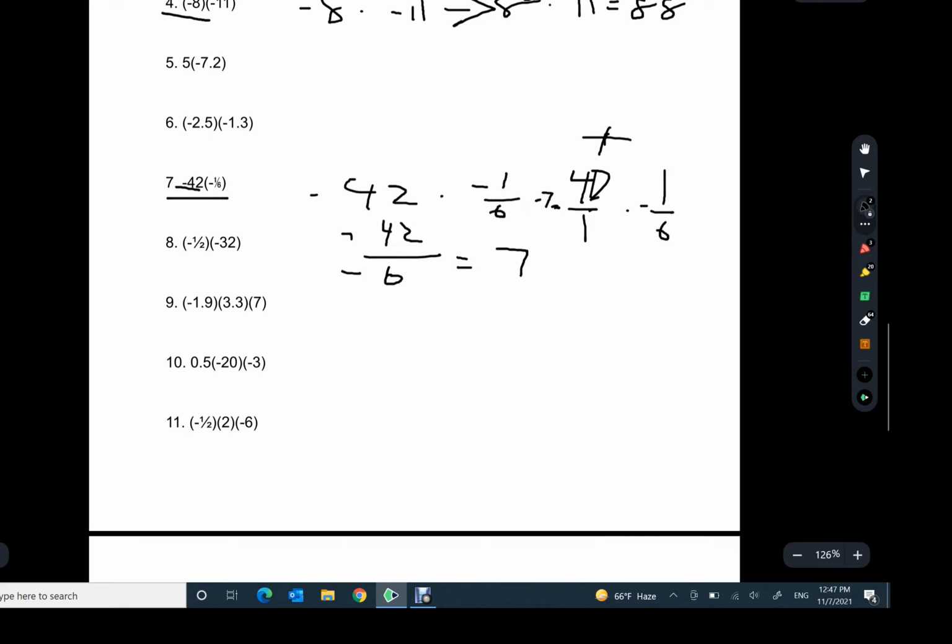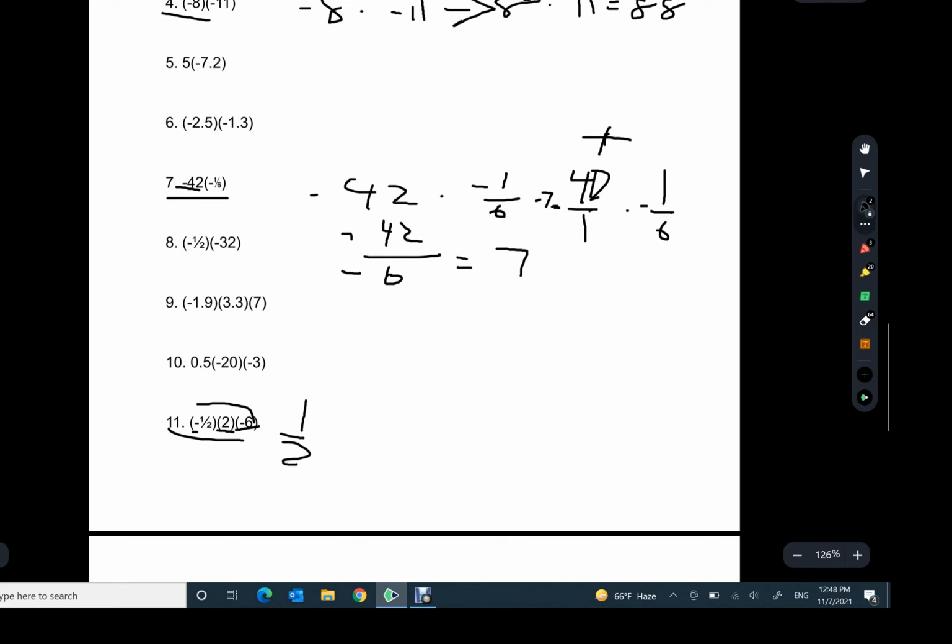So let's try one last problem on this page, and that would be number 11. This time you're multiplying 3 different numbers, but the rule still applies the same. However, as you can see, there's a negative on the half, and a negative on the 6, but there's no negative on the 2. Now, some of you might say this would then result in a negative answer. However, since these two numbers multiplied would result in a positive, the whole answer as a total would still be positive. Now, if this 2 was a negative, then that would be a different problem.